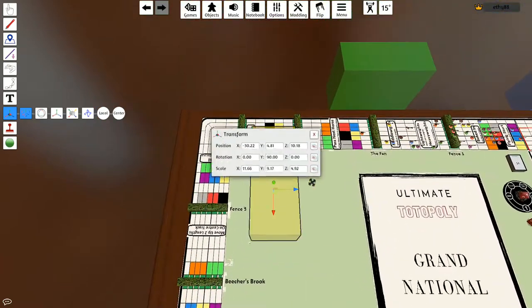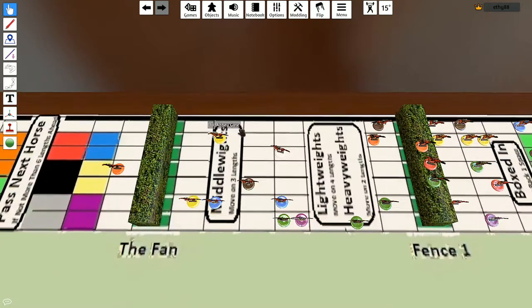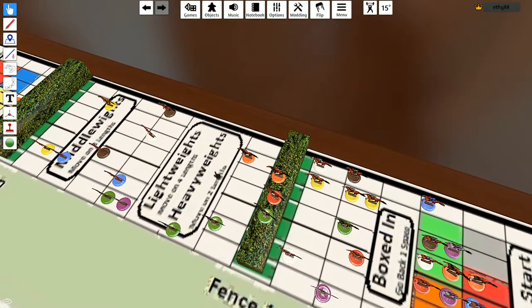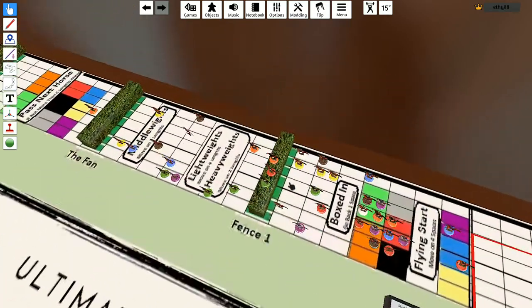Okay, that's not in the way, is it? But we can just put that there. Okay. So he was... what, there? Yeah, that looks about right. What did he roll? Rolled a 5.